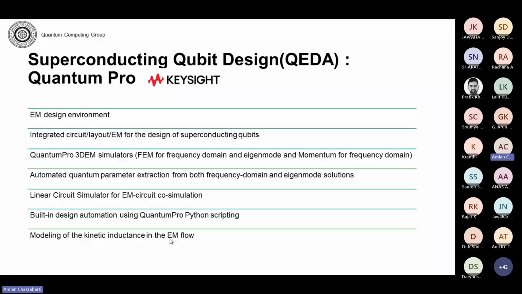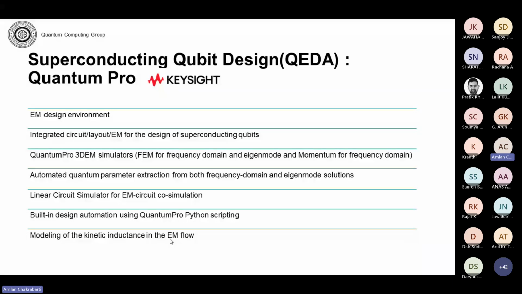In order to do this, obviously the quantum platform of Keysight, we explored the superconducting qubit design of this Quantum Pro, and it does a lot of simulations and estimations and measurements we can do within this tool. As we see here, the electromagnetic design environment, the layout of superconducting qubits. We can generate a lot of the frequency domains, and these are very important to generate the control sequence for these qubits, so that we can do the actual quantum transforms on the single qubits, and also the two qubit entanglement operations.